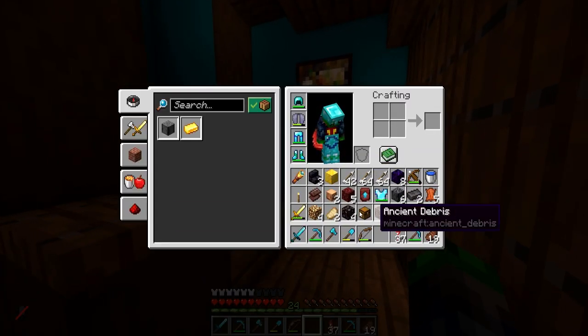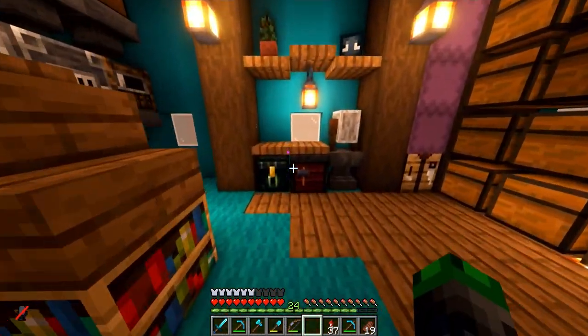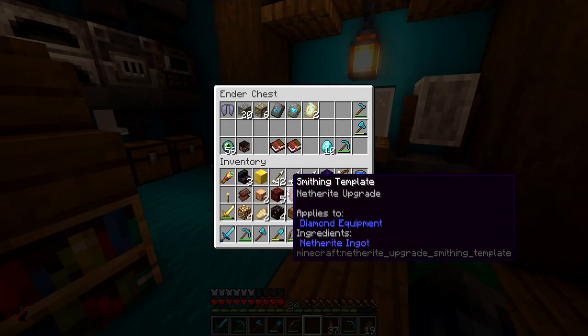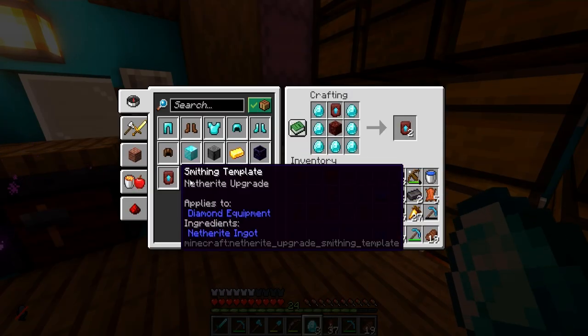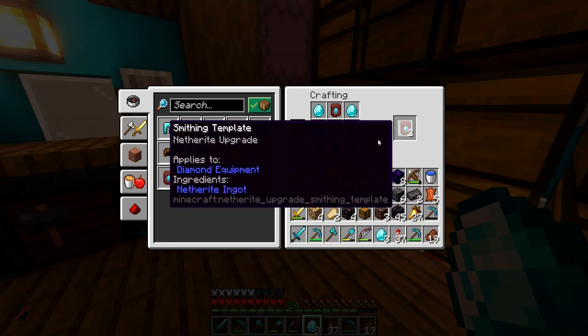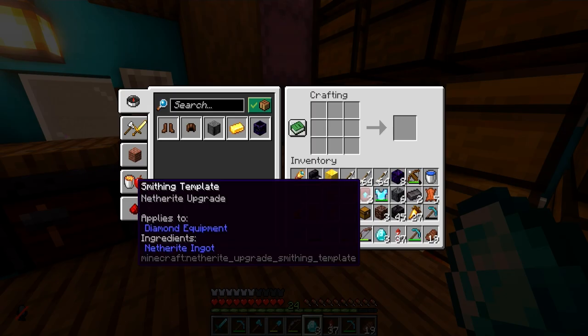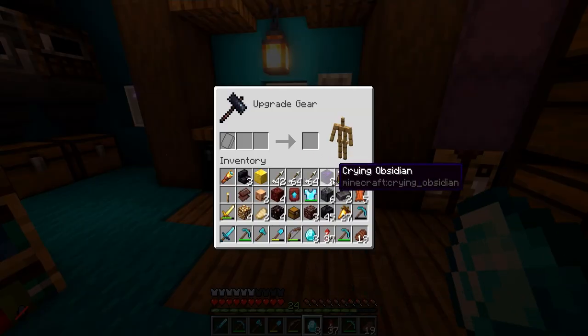Okay, so we got him back to a respawn anchor. Oh, that's right. Okay. We gotta duplicate it. So I think we have everything for that. Yeah. Oh, it's just netherite and then 7 diamonds. Okay, so we're gonna leave one in here. We got the smithing table.